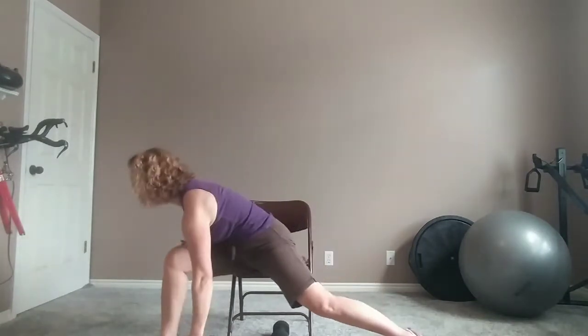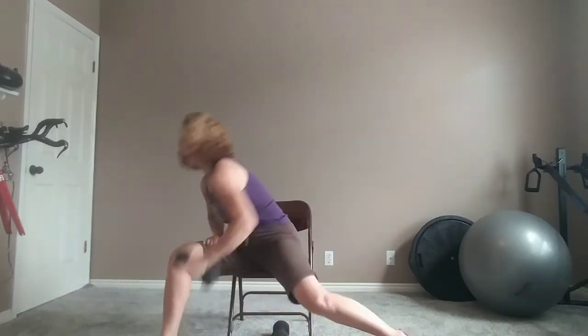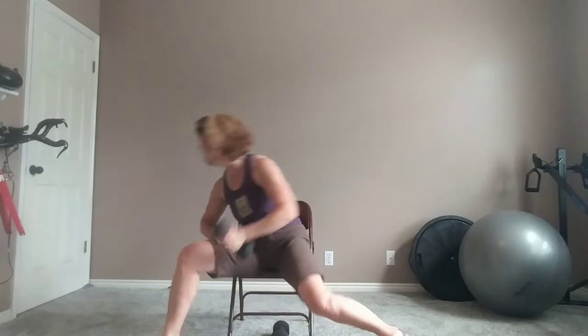One more time. Bring your legs together and overhead press. Row across, high V. One more time. Overhead press, feet together, lean back. This combination one more time on this side. Row across, high V, legs together, up. Give me 4 more here.